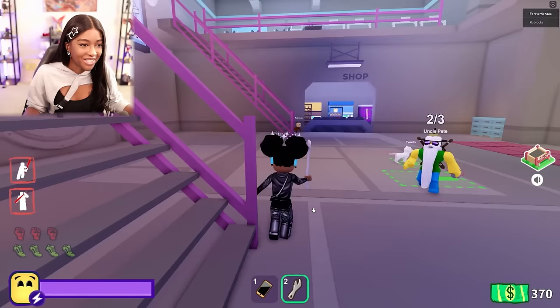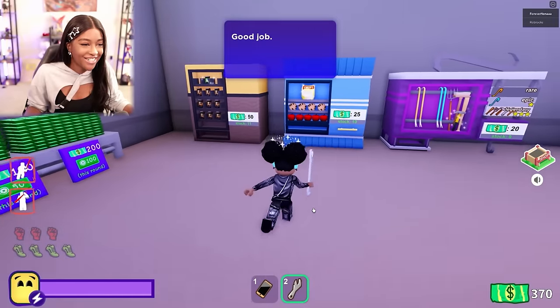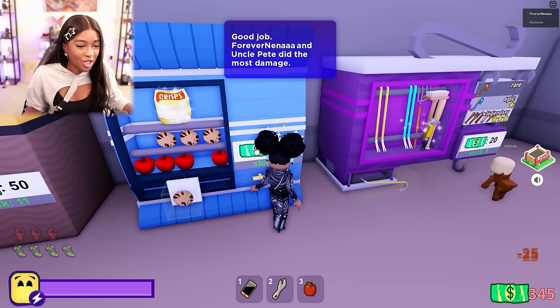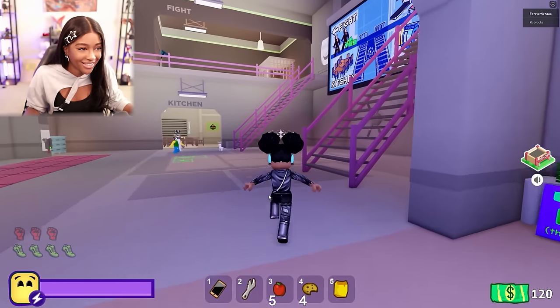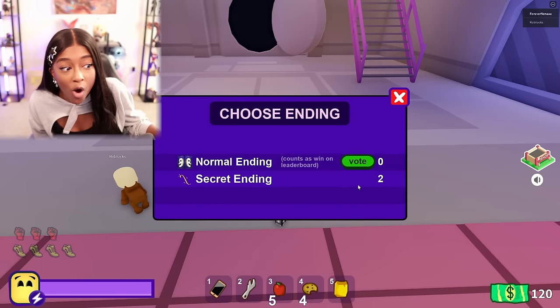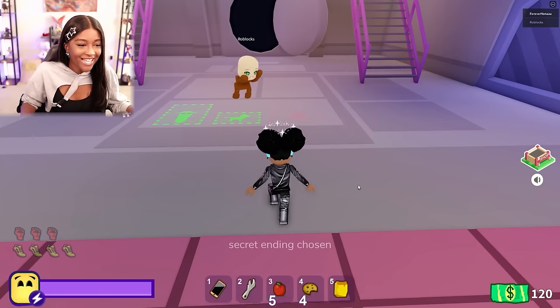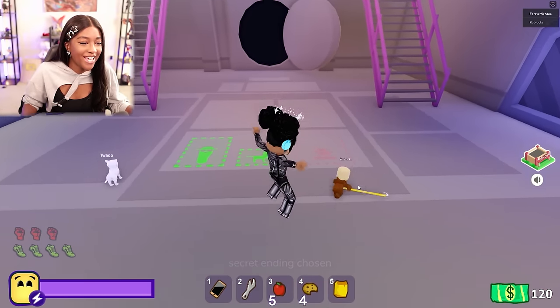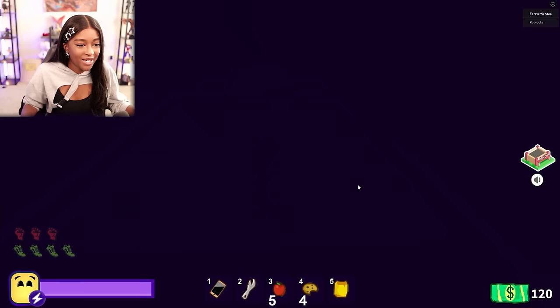Look at you! Don't you jump up and down like you're happy and excited for me? No, I would never. The betrayal is real. Okay, so let's see if we got the secret ending, guys. Please. Secret ending. Why won't you go normal? Oh, thank you. Yay. Roblox for the win, even though you left me by myself. Our MVP. Let's go. Secret ending with two people.